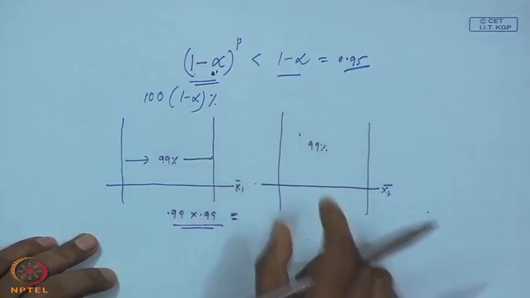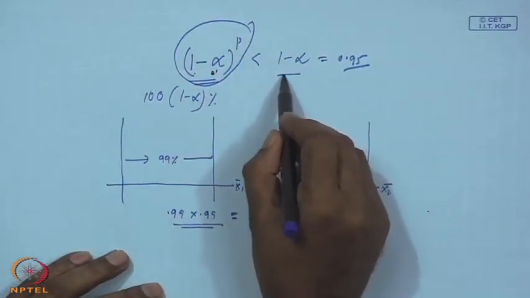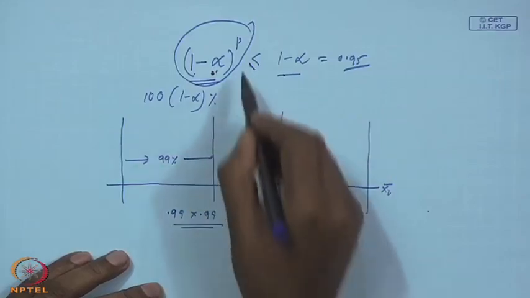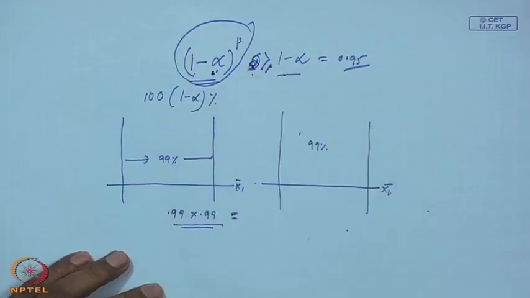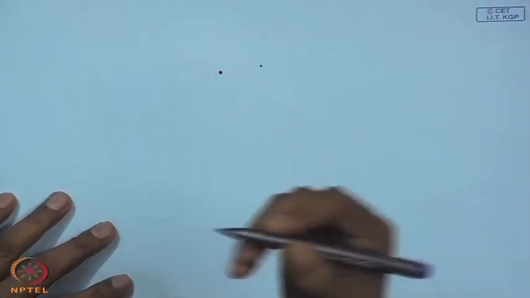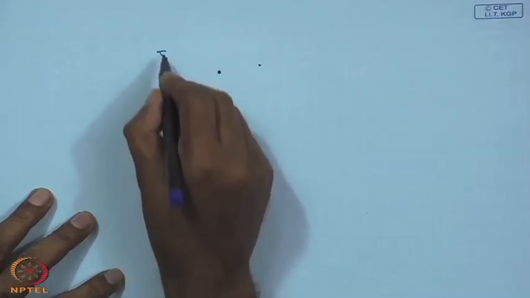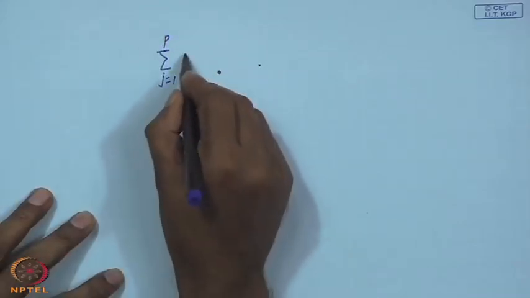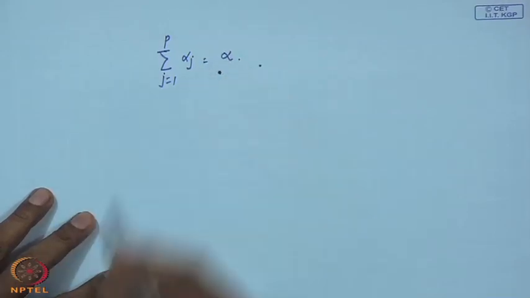judiciously, so that ultimately this, 1 minus alpha to the power p, can be like this. What I can say, it will be always like this, this should be greater than, that is my requirement. As a result, he has given a formula. He says that you can give equal weightage to each of the variables, or you can give differential weightage. So, let alpha be like this, j is 1 to p, there are p variables, and I am giving each variable alpha j weight, that will be alpha.